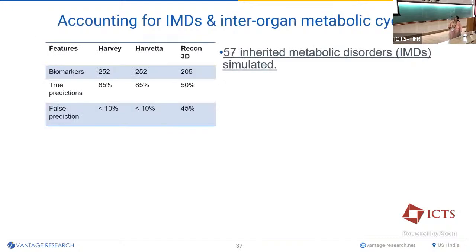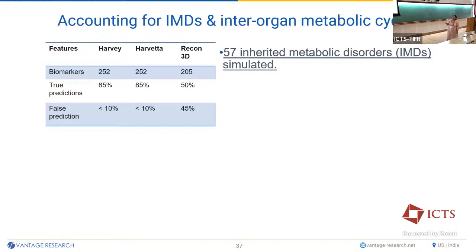One thing was, there are certain disorders happening when your metabolic pathways are not functioning well, so you have a deficiency in one enzyme, or it could be a deficiency in multiple enzymes. Those are the disorders which we call the inherited metabolic diseases. Why inherited? Because they run within a family. We had that information prior.